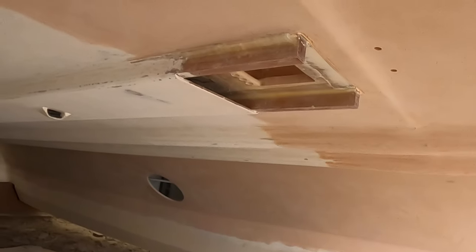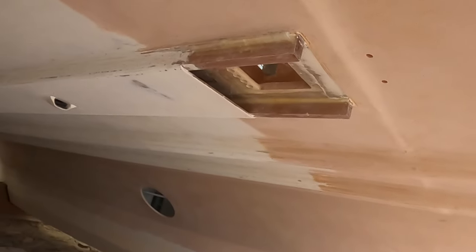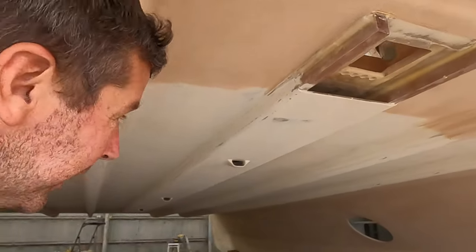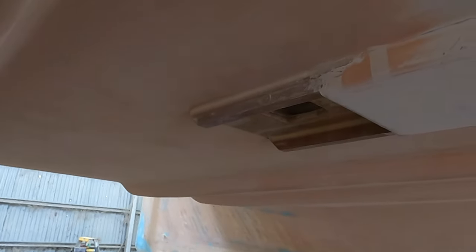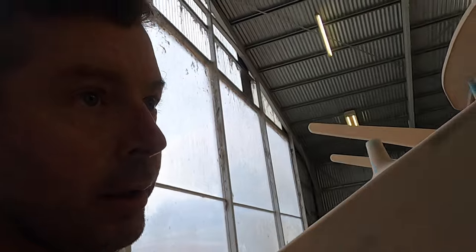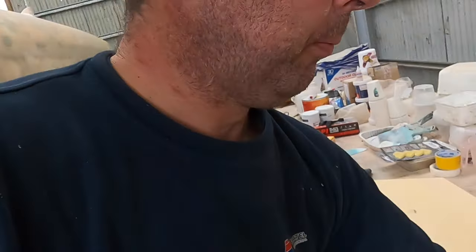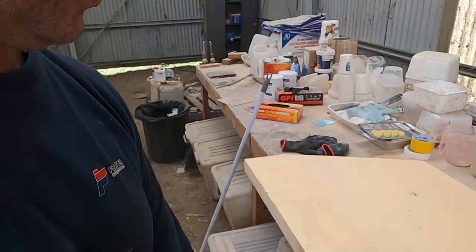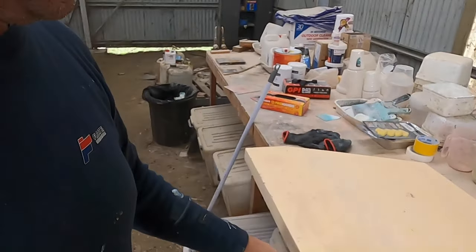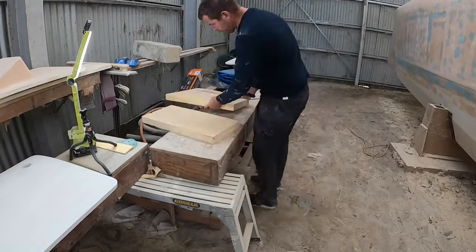I could make that out of plywood and screw it in place, but my plan is to make a bit of a mold from XPS foam and lay a bunch of fiberglass layers on top of that. I'm making a sort of cowling — or whatever you might call it — a cover that'll go from somewhere around here to here. I'll be able to fasten it with a couple of screws and maybe some Sikaflex, ideally only Sikaflex. Same forward and aft. The plan is to use some XPS foam, but this time just make a mold from it. The foam I have happens to be a 50mm stick, which fits perfectly. So I'll make some sort of flat surface.